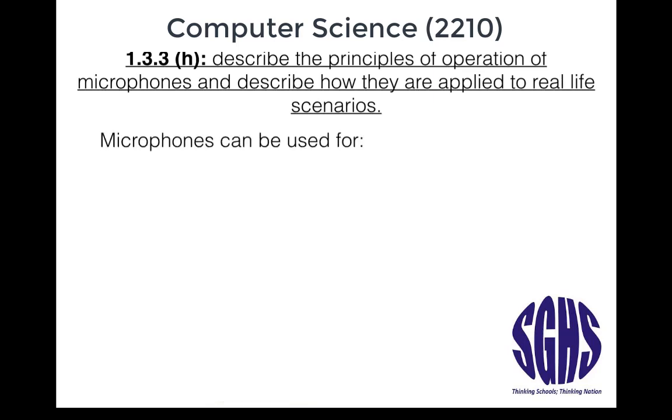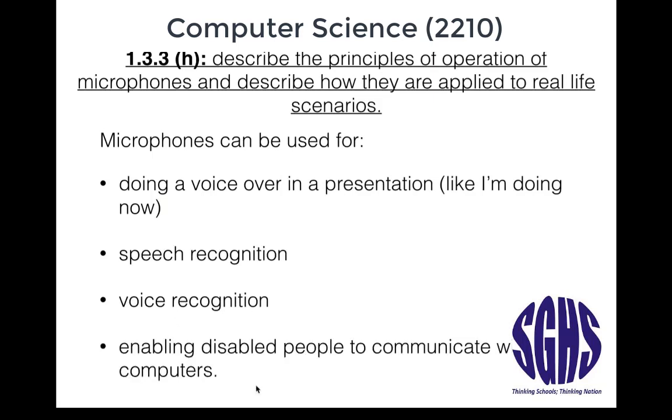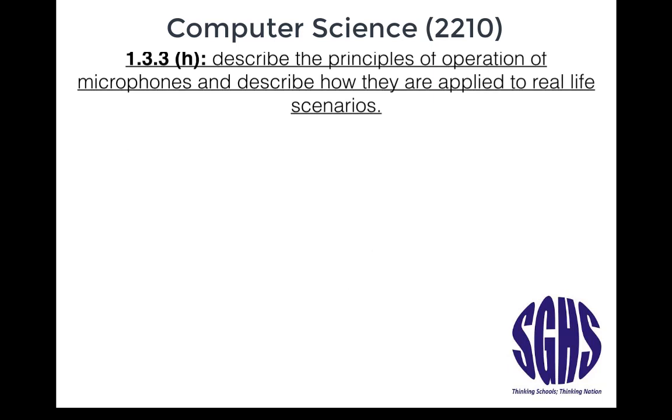So microphones can be used for doing a voiceover in a presentation, speech recognition, voice recognition, and enabling disabled people to communicate with their computers. But the two major uses that we're going to look at are speech recognition and voice recognition. Voice recognition is a little bit simpler, so we'll start with that. But before that, we should look at the principles of operation of microphones.